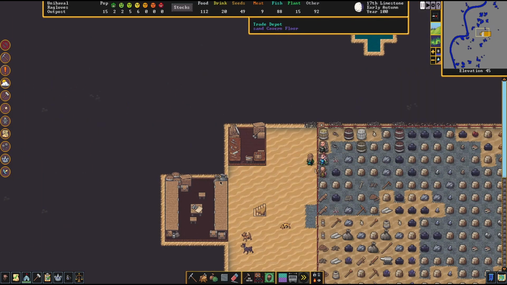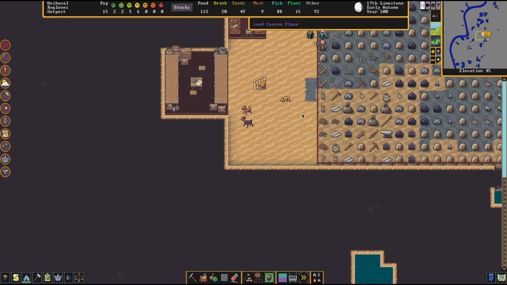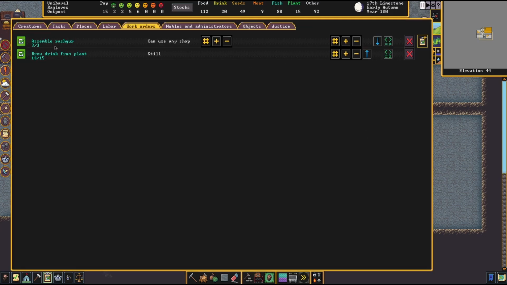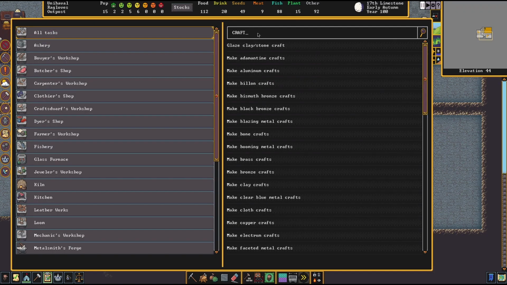Well, it's not there in the trade depot. It's there in the list. So I think that's like a recommended thing. But we should create more of those, or more of something. So let's open up the work orders screen. Let's get rid of this assemble Rashgore 3 because we don't have the materials for that. Brew drink from plant, that's totally fine. No, I want to create a new work order for some kind of crafts, right?